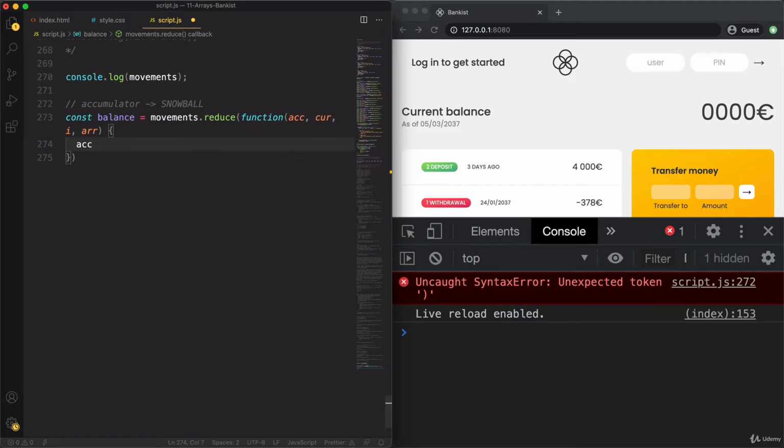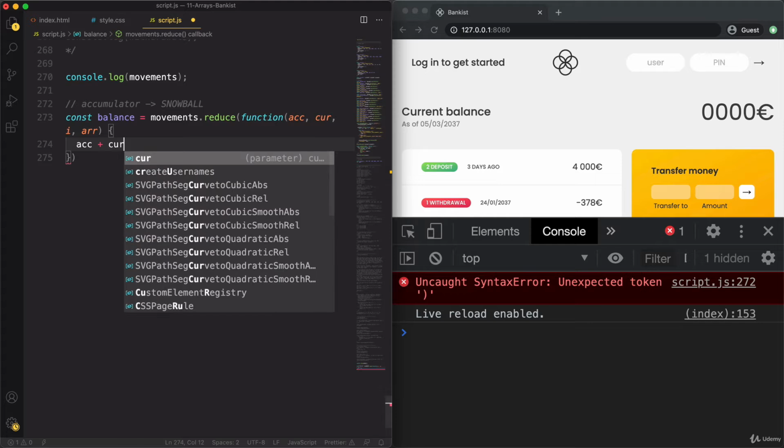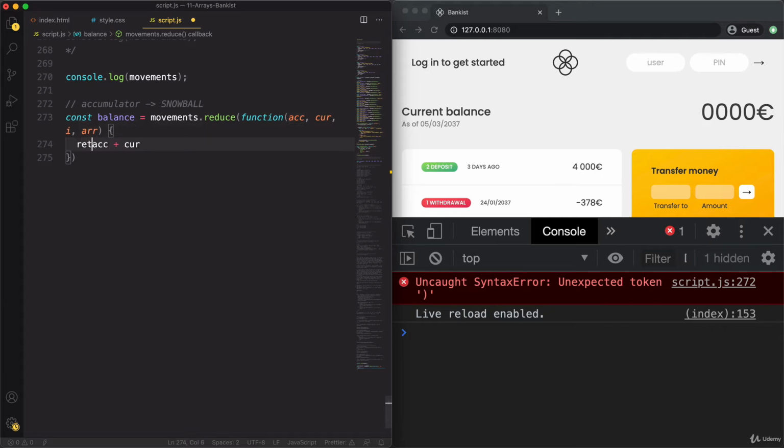So the accumulator plus the current value. Okay? And this works because in each call of the callback function, the accumulator will be the current sum of all the previous values. And so we will really keep adding to this accumulator in each iteration of the loop.